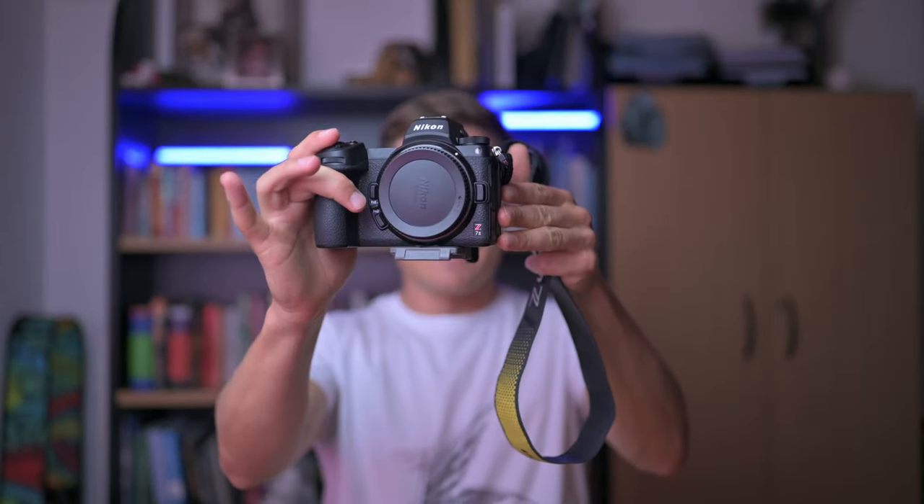I also have the Z7 II with me here today, what a wonderful opportunity to try these two cameras out. What I've also done is paired the cameras with the Snapbridge app using the Wi-Fi connection, which is really simple, and that's allowed me to use the flashes with the transmitter and change the settings on the camera. But right now let's go into the settings of the camera and the flashes to see what we need to do to pair them up.